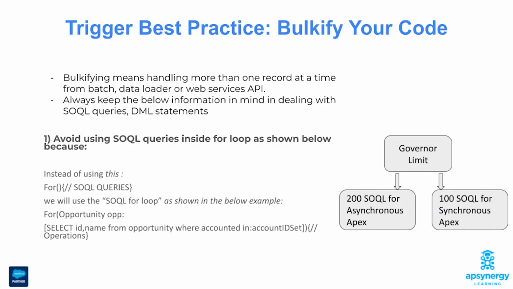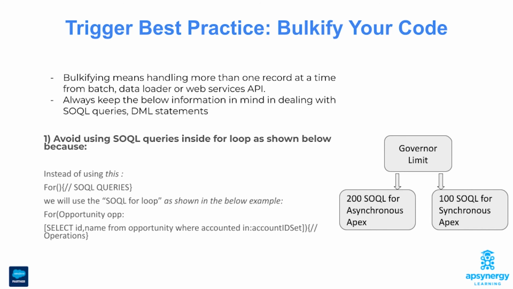One of the best practices I mentioned a minute ago is bulkify your code. But what does this mean, to bulkify your code? Well, for example, a trigger could be invoked by an API call that inserts a batch of records. So if a batch of records invokes the same Apex code, all of those records need to be processed in bulk in order to write scalable code and avoid hitting governor limits. While designing triggers, we should always ensure that our trigger will be able to handle multiple records at a time instead of designing a trigger that can handle a single record.